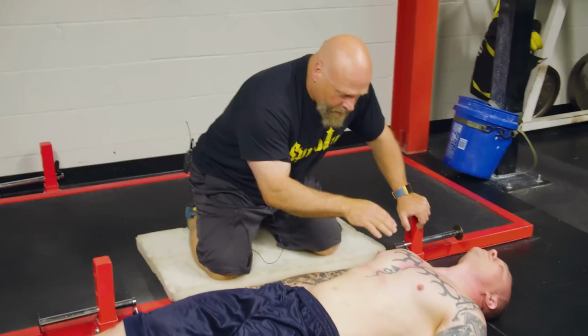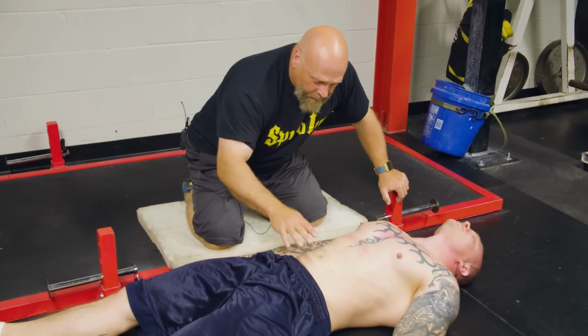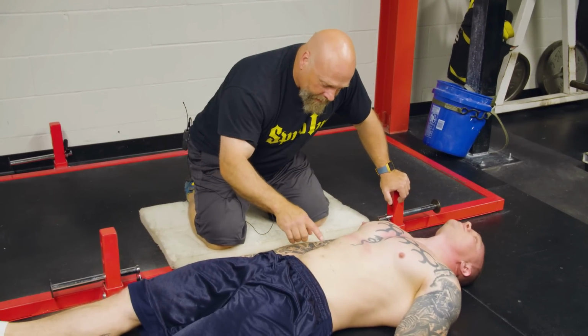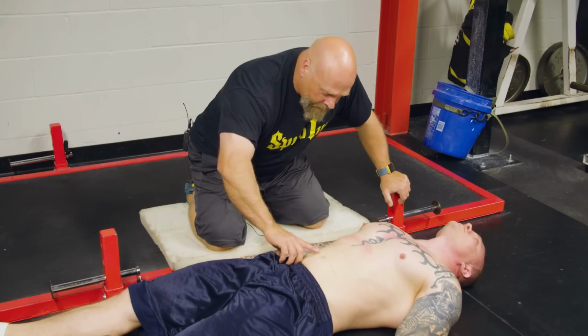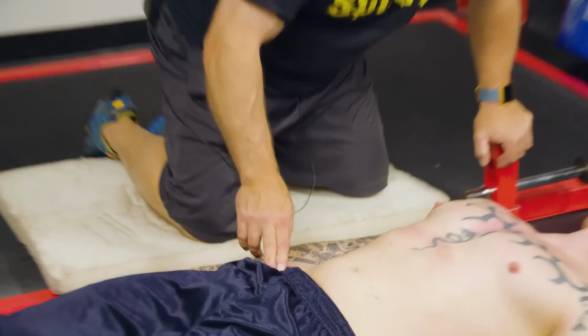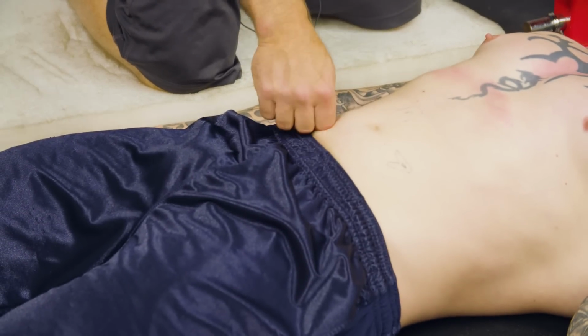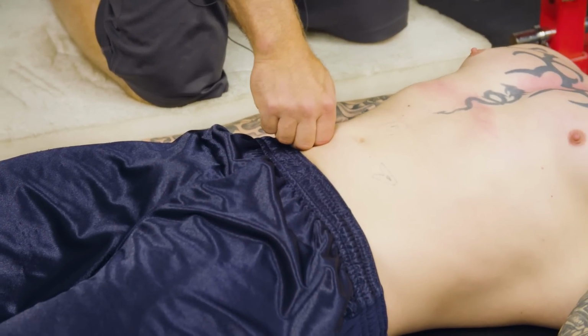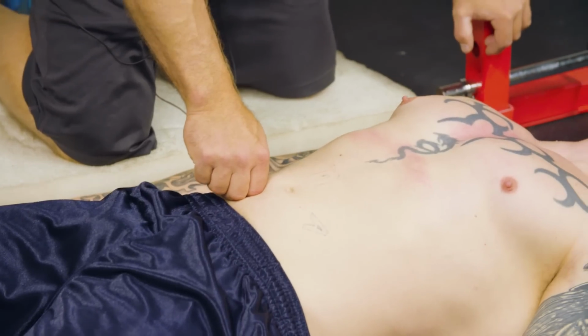Like I said, you could squat, do a move, squat, do a move, and see how you feel in each one. Boom, boom, and then these two, and then we'll see what he looks like. Now we're gonna do the other point. This is the main point, right here in the middle: hip bone, belly button, dead in the middle. Take a breath for me. And he knows what's coming.